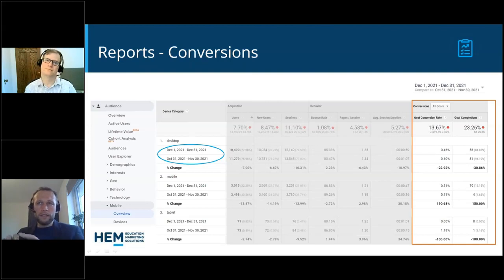And in this conversion section, we can see we've selected all goals. So of all the goals that you can have on the website, they're all present here, and you can see the number of goal completions, which is, as it sounds, the number of goals that were completed coming from these different categories: desktop, mobile, and tablet.